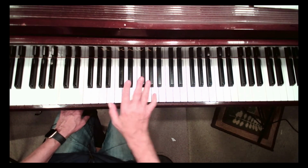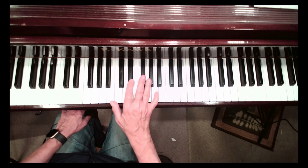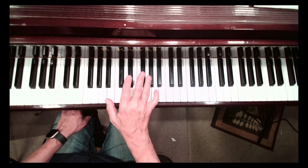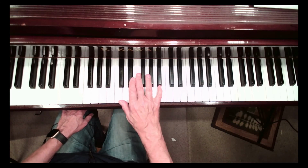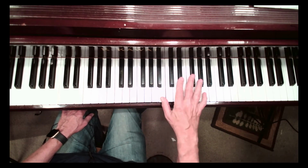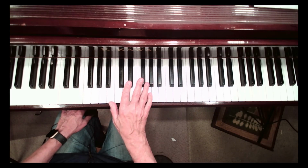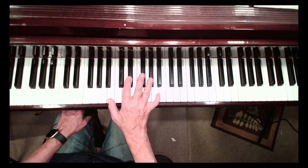Now, clearly, in this case, you've got 3 beats here and 3 beats here. And those accents are relatively easy to do. The thumb is the accent on the way up, and the 3 is the accent on the way down. Then 3. Get the idea? So that's pretty simple, and it's a good arpeggio to start on.